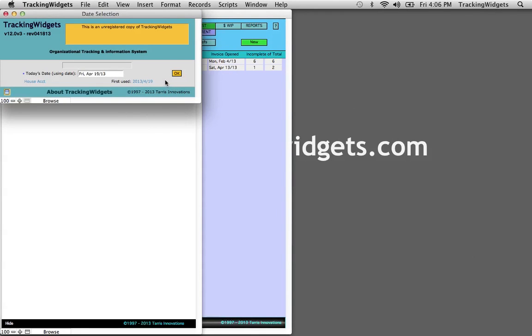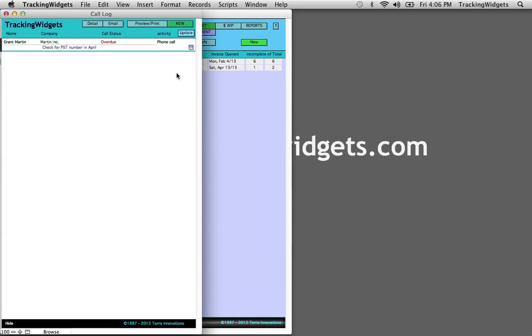Now we're in the mode where the application will open up in future. So from now on, it will open up to this configuration of windows. The first one is the date selection. So if you are at any point in time opening the application and wanting to use it using a date prior to what you are now on, you can reset that by just going into this field here and resetting the date.